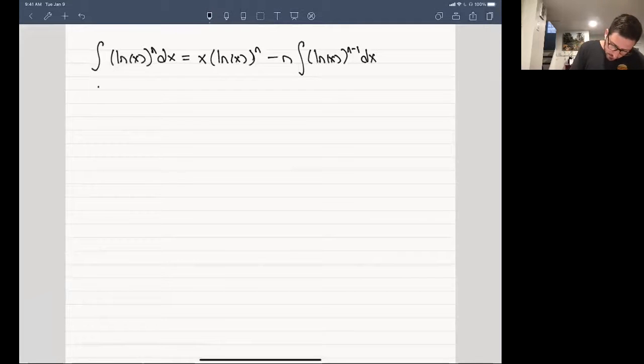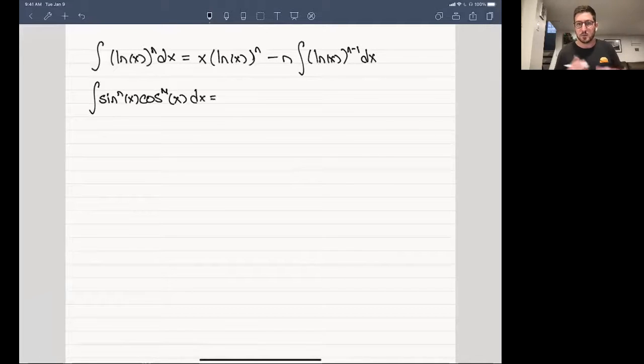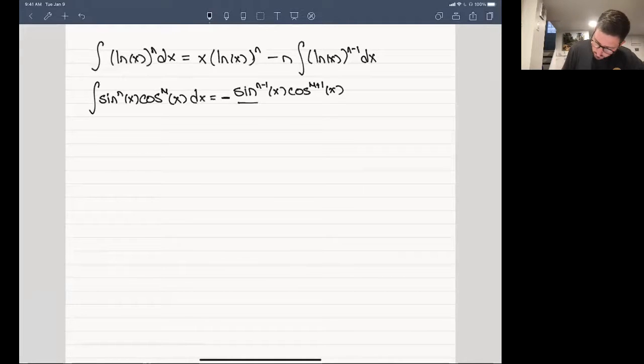And the last one, we can use this one. So for different powers, we saw that you can use trig identities to solve this, but we can actually do this just by extracting out some derivatives. And so you can use integration by parts again. So you get sine to the n minus 1 of x cos to the m plus 1 of x divided by m plus n, and then plus n minus 1 divided by m plus n.